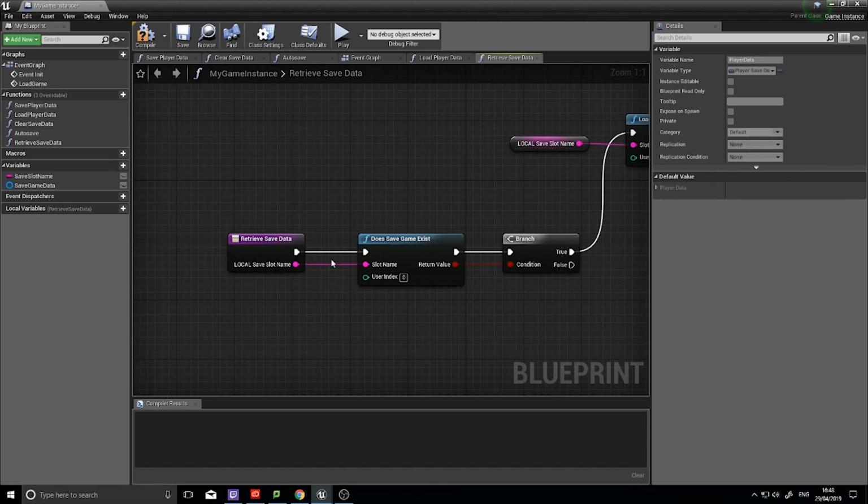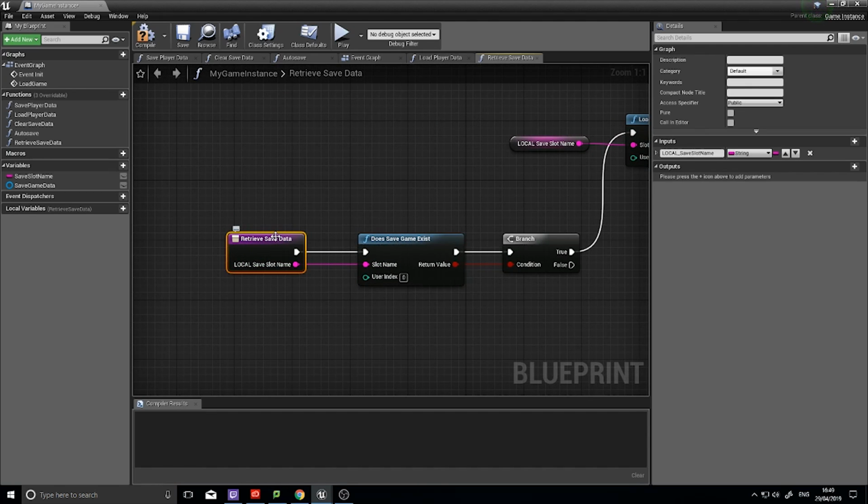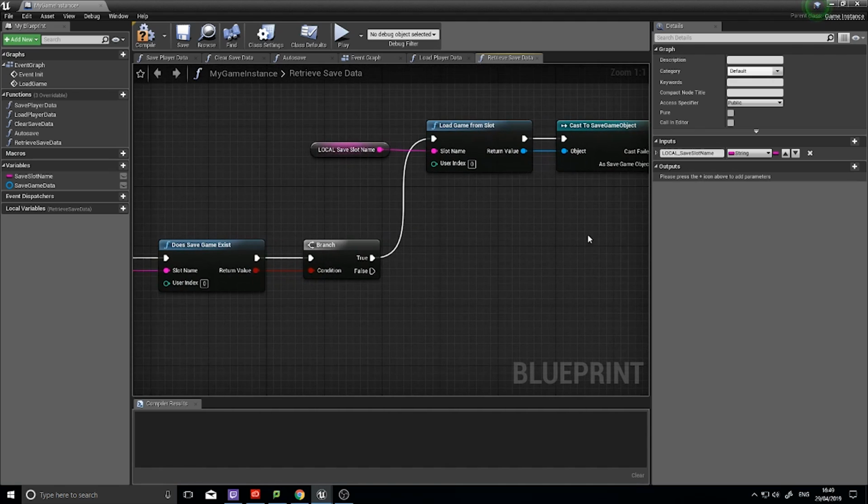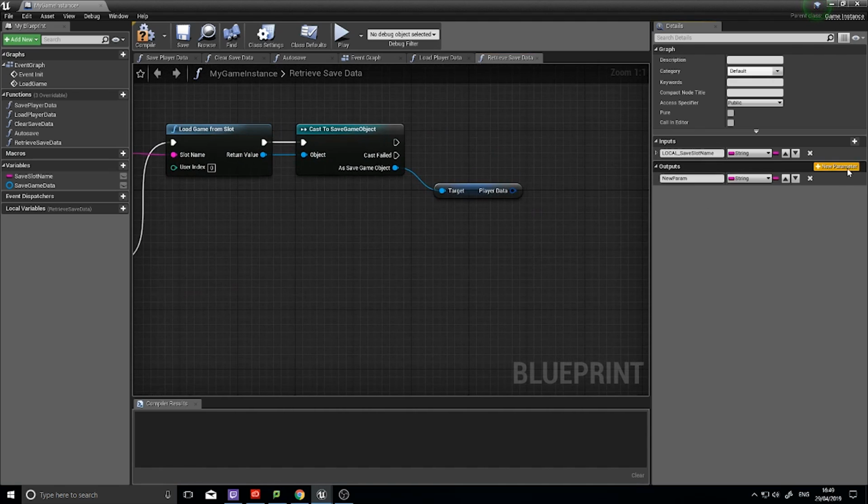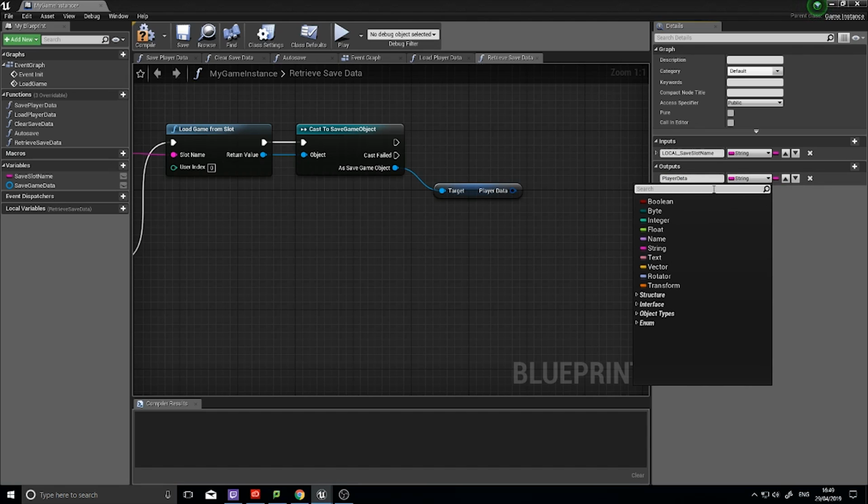So now we can output this retrieve save data. So whatever you want it to actually show on the save slot, it's up to you. I'll make it show the XP amount. So on retrieve save data, click on the plus new output, and I'm going to call it player data, and it's going to be a type of player save data.